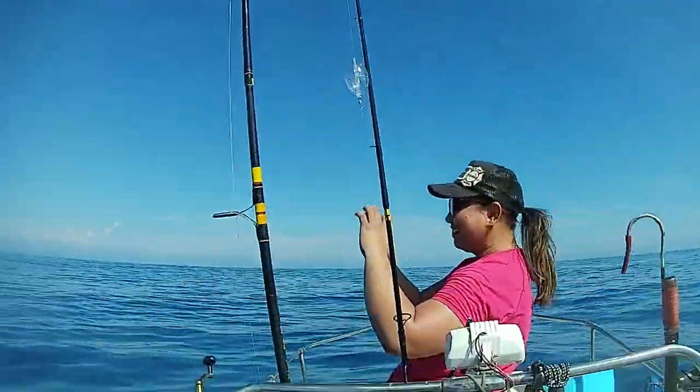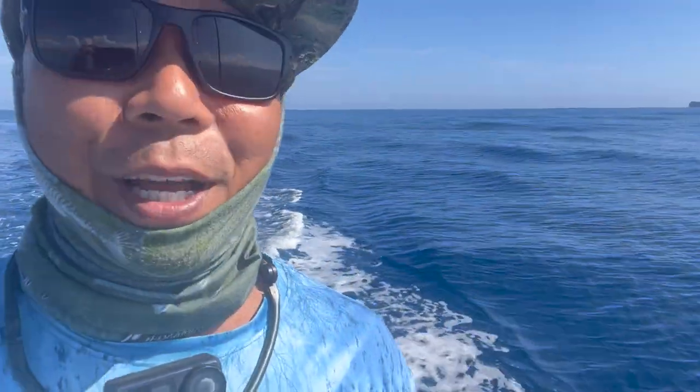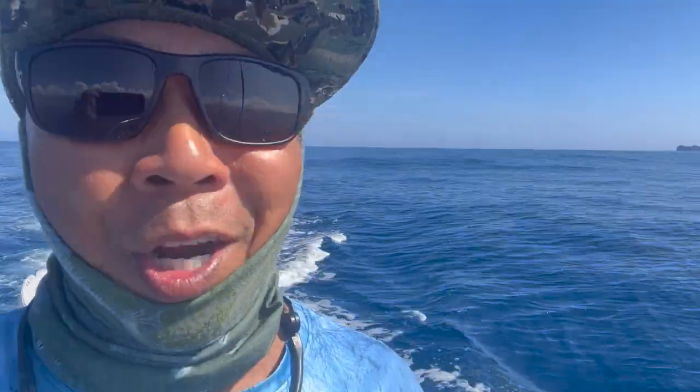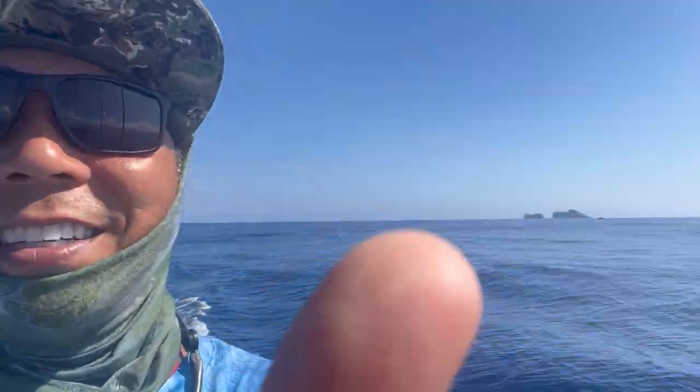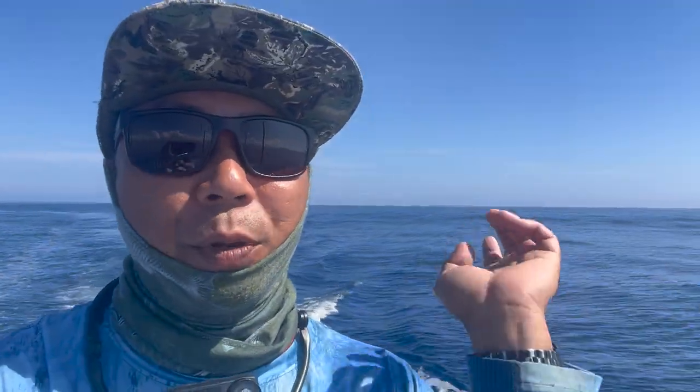Yes. Woo! Double shotgun. Yeah! Jen! Alright, so quick update. We've been fishing for about an hour. We came out here, caught one mahi-mahi. Super stoked. Good job, Jen! So we made a couple more laps, went down the line, up the line. We're gonna go probably one more big loop, and if nothing happens, we're gonna pick one of these current lines, which means a drop-off of whatever drop-off you wanna choose, and we're gonna run it all the way down the line and make our way back to the bay.